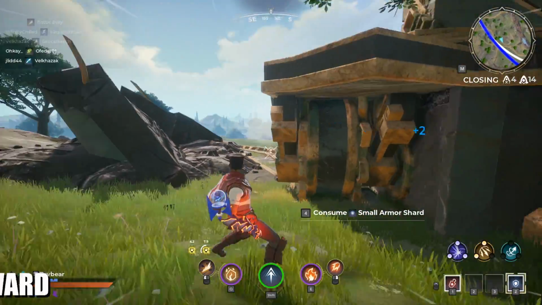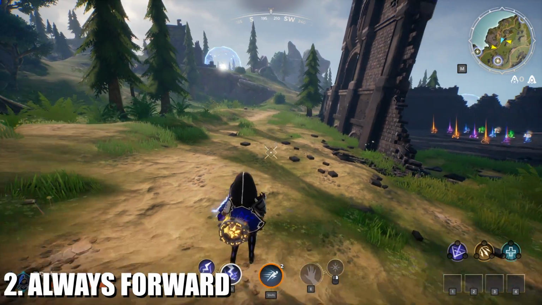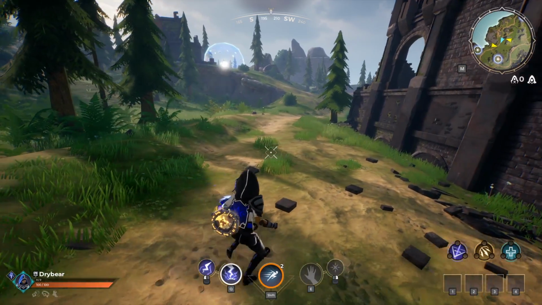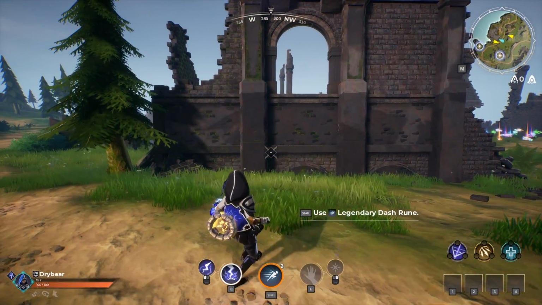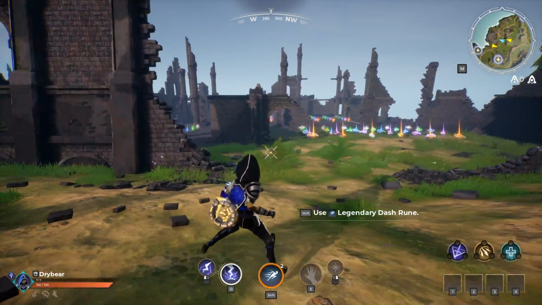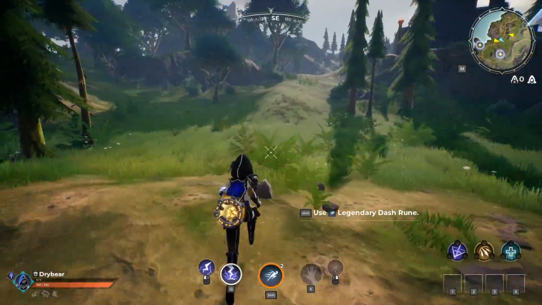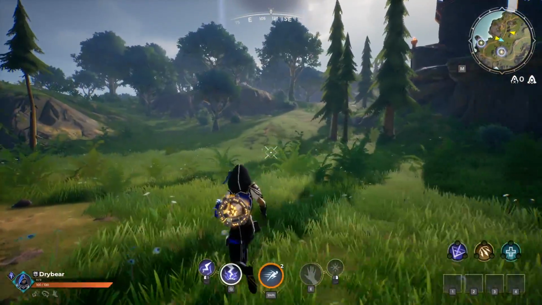Tip number 2, always forward. When moving, going forward allows you to move considerably faster than strafing from side to side or backpedaling. This is a common trait of three-dimensional projectile-based shooter games, and it's no different in Spellbreak. Taking advantage of this means practicing moving forward as often as possible to make yourself difficult to hit. If you find yourself backpedaling or strafing often, you are making yourself an easy target.